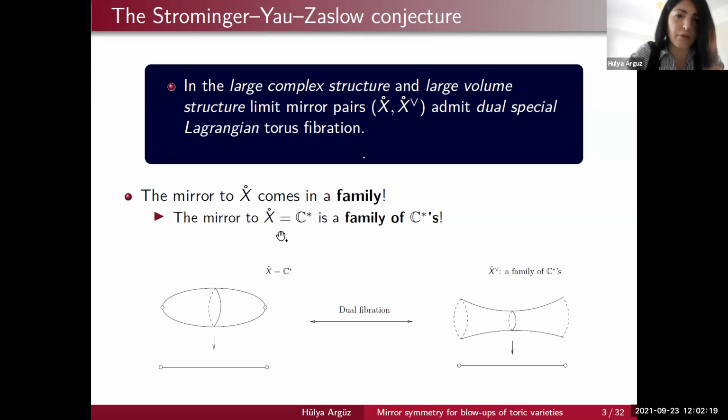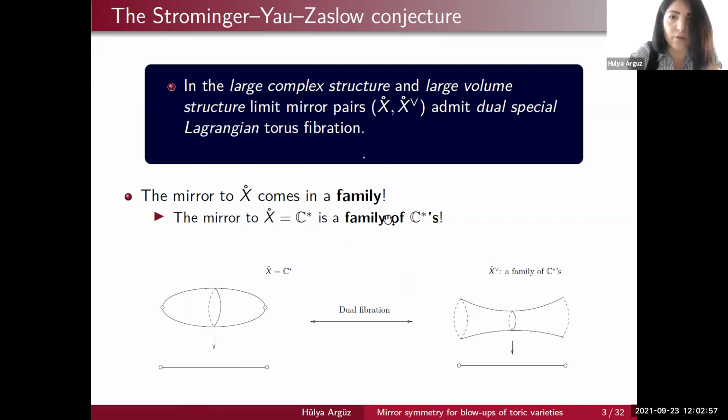If it would come as a single Calabi-Yau, if you would just look at C star obtained by removing from P1 the two points 0 and infinity, it admits this torus fibration over the moment polytope of P1, where the endpoints are removed. And if you would like to try to understand this SYZ picture, thanks to Yau's theorem, whenever you have a Kähler form, there is a Kähler metric. From this point of view, the dual metric would just trade the circle with radius r with a circle with radius 1 over r. And then you would have the dual fibration, again given by a C star.